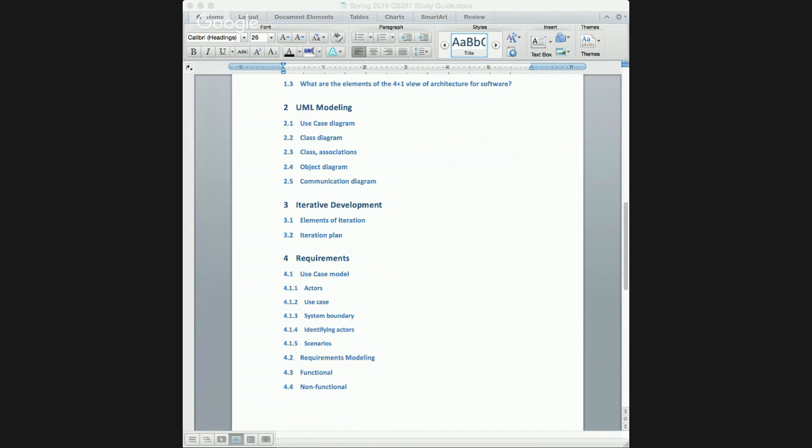And one of the first ones we looked at was a way of capturing requirements through the use case model. And one of the important things to know here is that the diagrams, the pictures that we see, are a representation of the models that we're creating. Use case diagram shows us pictures of actors, the use cases, and the system boundary, and those are all elements of the use case model. The actor, which use cases there are, what their relationships are, and the system boundary.